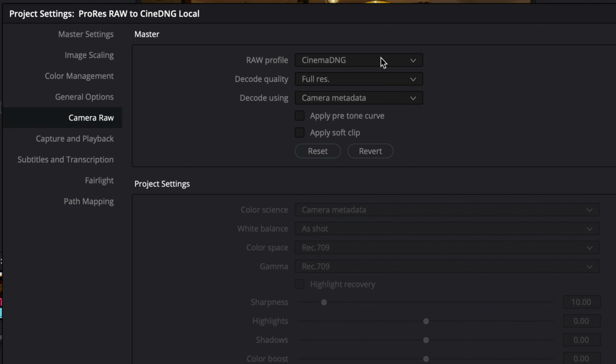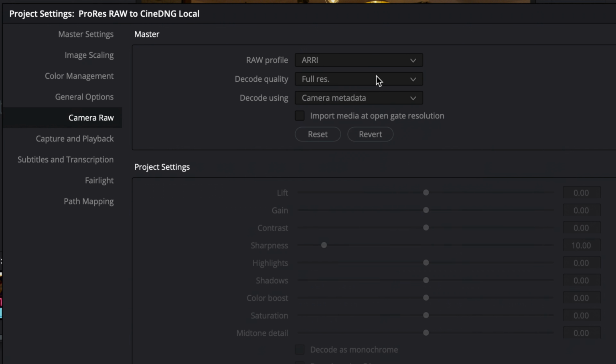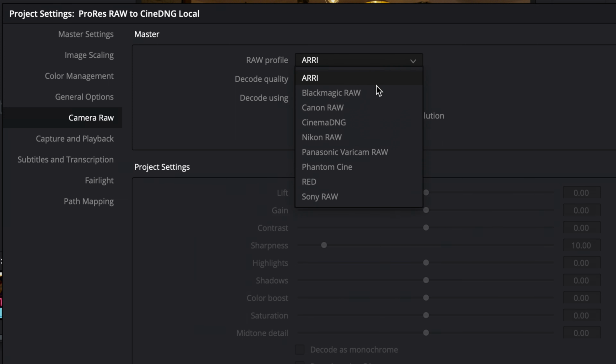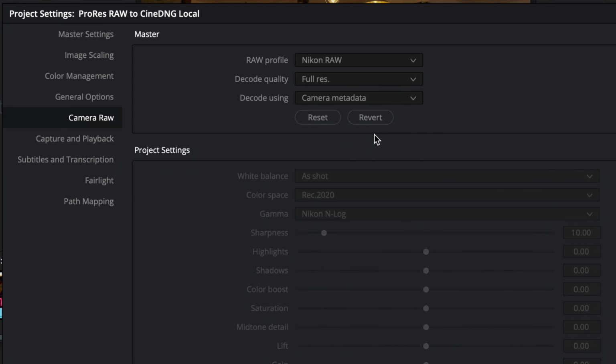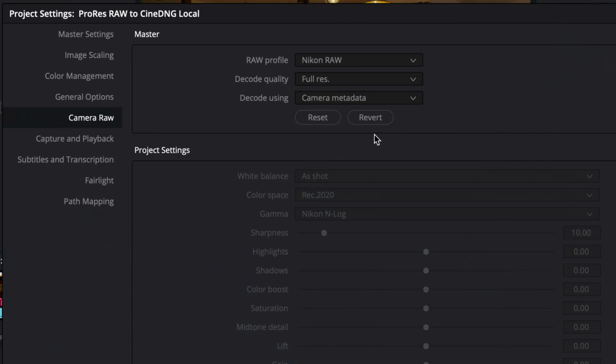Now, this interface, I will admit, is a little bit confusing. If I click on each one of these, let's say I set this to RED, you might naturally think that I am now going to try and decode all these raw files as if they were RED. Or if I was to go back in here and switch this to, say, Nikon RAW, that suddenly I would be trying to convert all these using Nikon RAW. That's not the case. This is just a pretty bad interface, to be honest. What this actually means is when you choose each one of those raw settings, you are then changing the settings underneath it for those raw profiles. Watch.